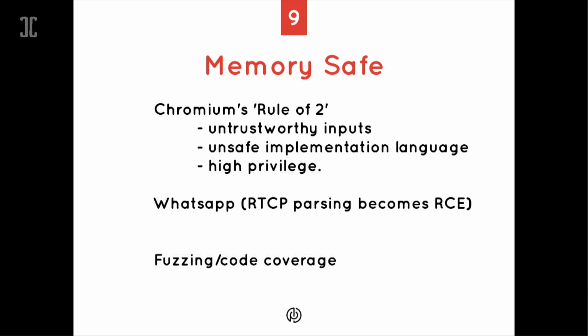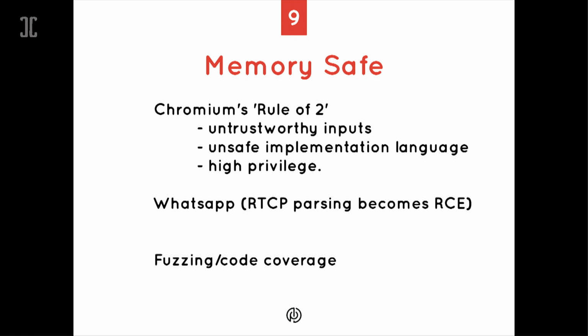Chromium has this rule of 2. The way that Chromium is designed, it's multi-process. So if you're doing some sort of traffic, you can't have it live in a high privilege situation. You're not allowed to have user information and process foreign inputs in the same process, because it fails this rule of 2. So most of the time you'll process something and then you'll send it over RPC to another process. That's important because you don't want to expose user information.